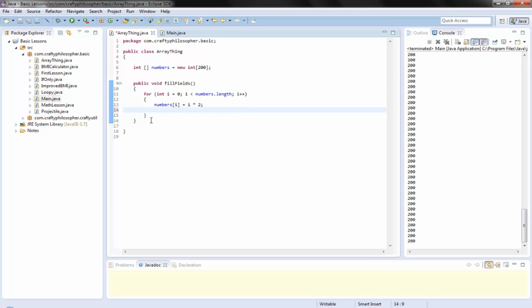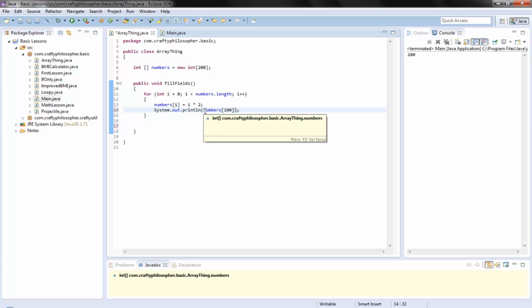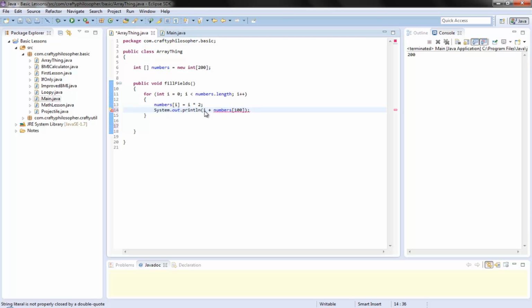Maybe we just print it out once. It should be number 200. But I think what we'll do is we'll print out the index as well. So we're going to print out the thing, plus, and we'll put a little space in there. In fact, we'll do that little thing we learned in the last one. I think it's called an escape sequence. I'm not too sure. I have to find out what it's called. I've just seen it. And put back an i here.